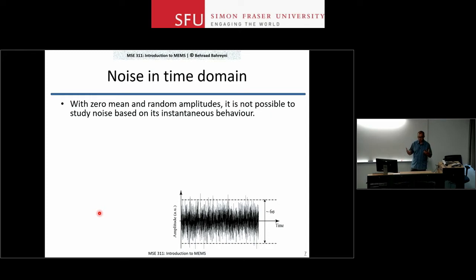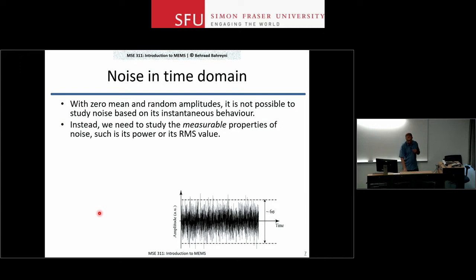What we should instead look into is, what are the statistical properties in the long term? When I look at this signal over a longer period of time, what happens? That way, we have measurable quantities to compare this circuit versus that circuit, this output versus that output, this sensor versus that other one. So the mean part should be 0, which doesn't say anything to us. The variance part is where we actually will have a measurable quantity to compare the performance of different circuits.